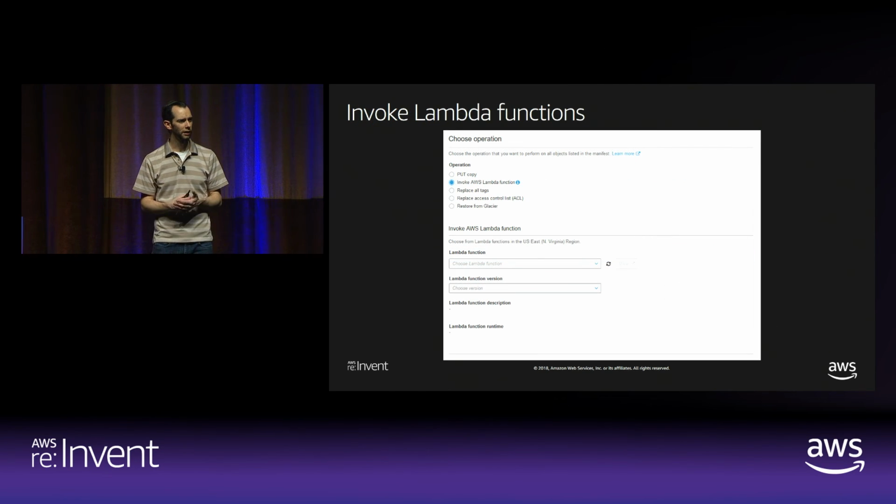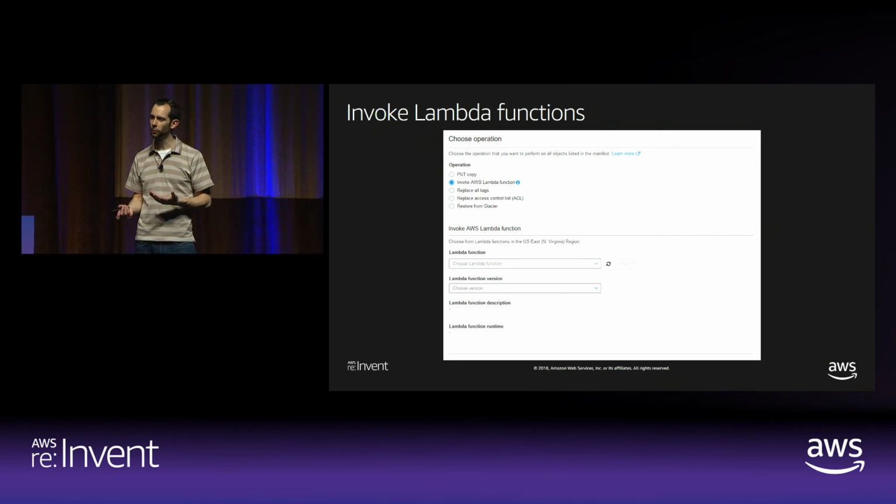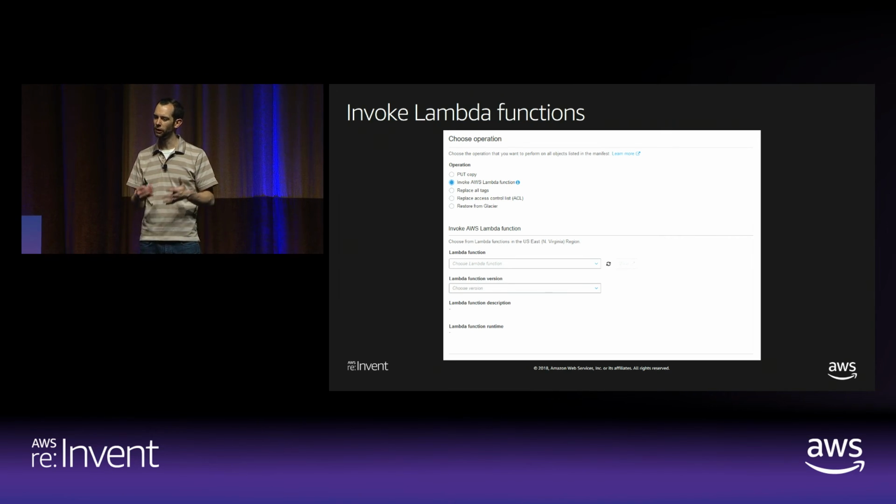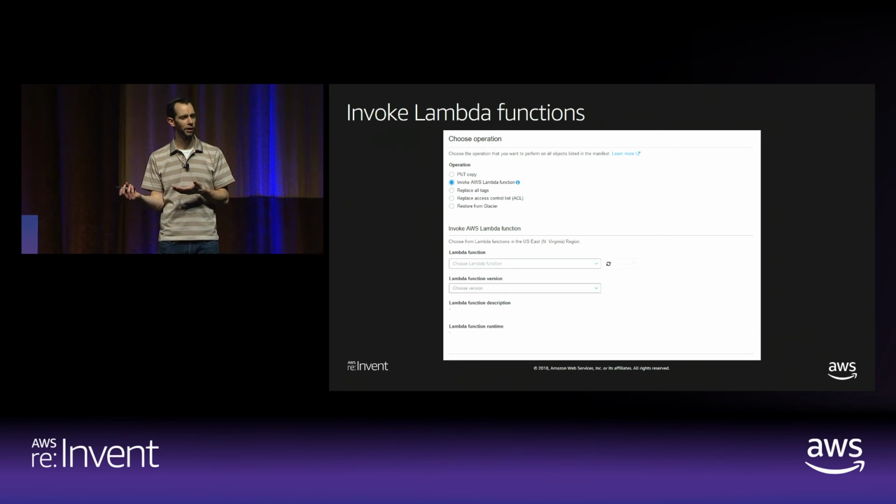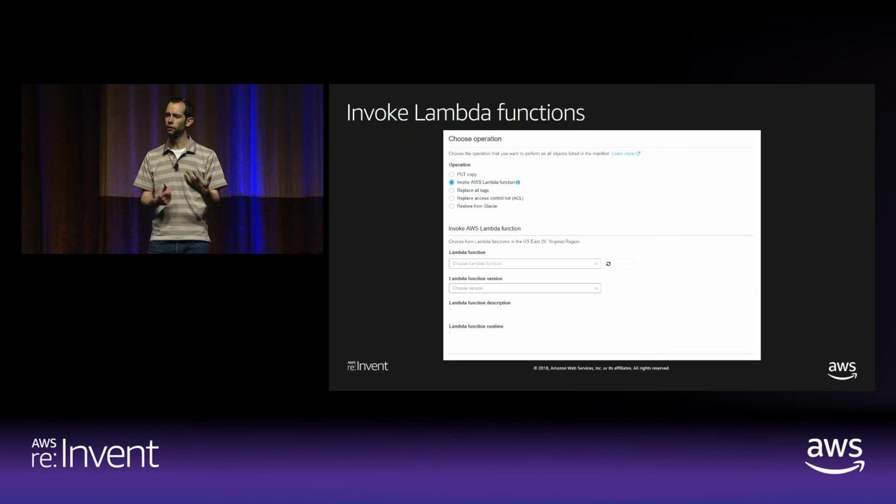Invoking Lambda functions, I mean, the sky's the limit as far as how many things you can do in Lambda. You've got a 15-minute time limit now for Lambda functions, so you've got the flexibility to do that much more as part of your Lambda function. And then there are many different functions already written today in the serverless application repository. So these are functions written by others, maybe written by other AWS services. So take a look at that if you're looking for ideas, looking for ways to get started with Lambda.